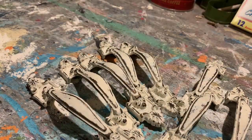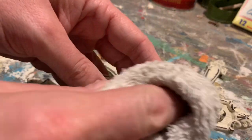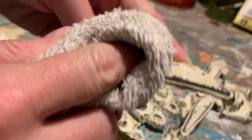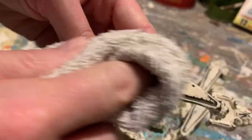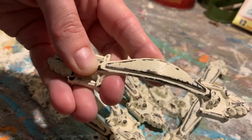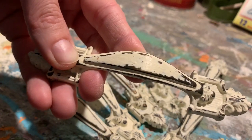The wax has dried and you can really tell — it seems to dull down a bit, there's a color change that takes place. All you need is a lint-free cloth; you don't want little pieces of lint all over what you're buffing. Just rub and buff until you get a really nice shine. It's as simple as that with wax. I can hardly wait to attach this to the piece.